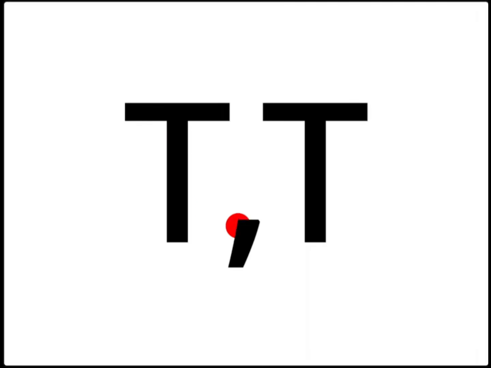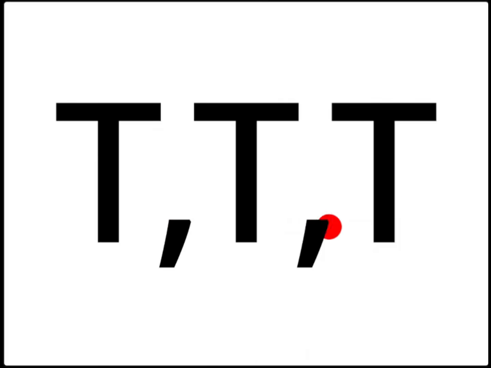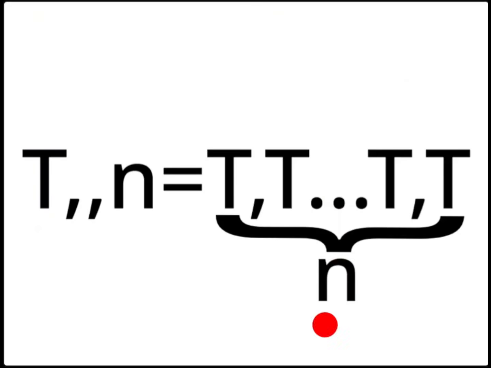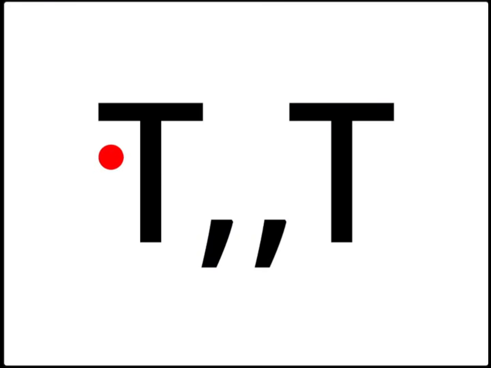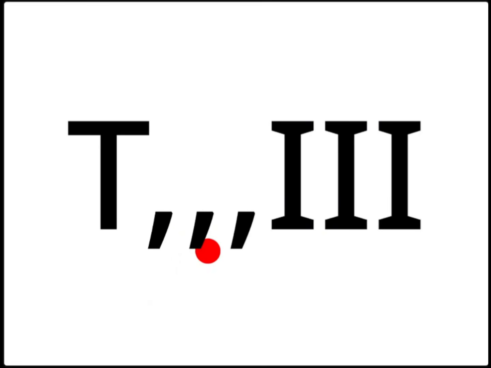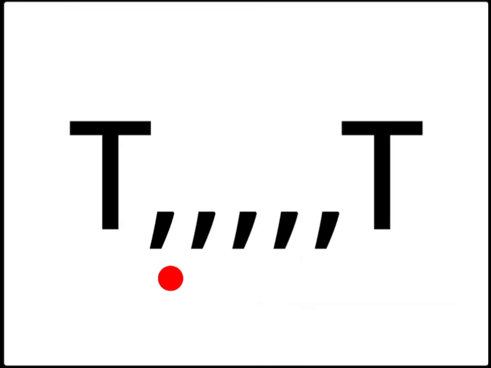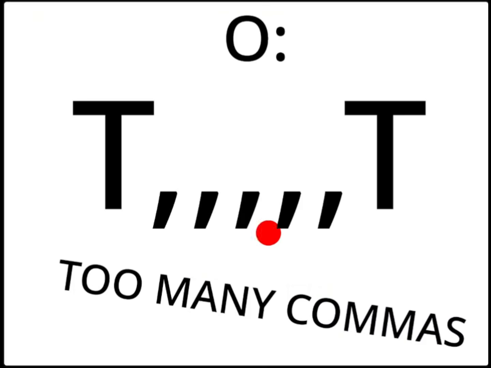So then we have T, comma, T, T, comma, T, comma, T, T with 2 commas to I. So it just shows how many T, comma, T's there would be, like that. Then we can put more commas to show repeated previous commas. Kind of works like new sub arrow, but slightly different. Because, yeah, now we have 4 commas, 5 commas, but now we have too many commas.